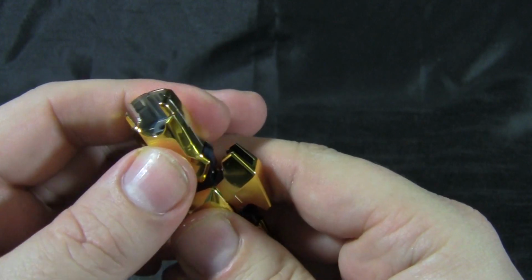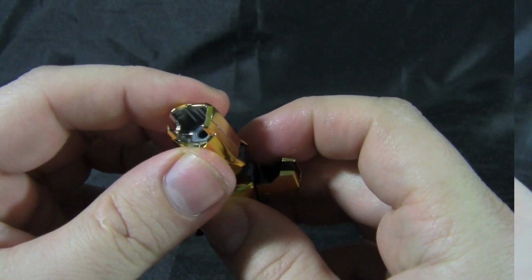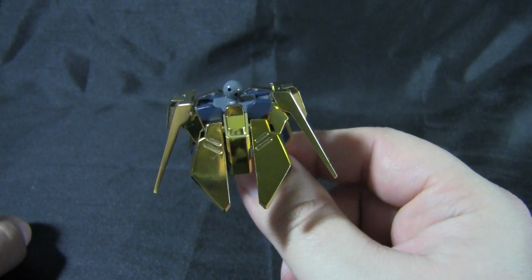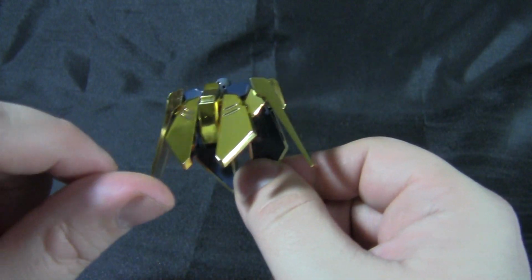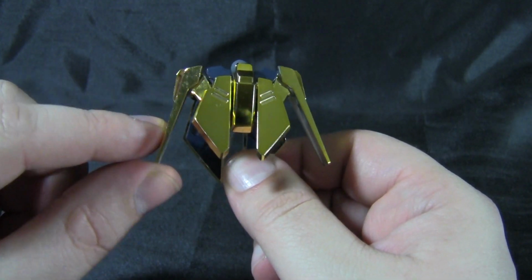It stays in place pretty well. There's not really a problem with it sliding out. I think it's a good design choice there. Alright, so next up is the waist unit, which is looking really good here with the shiny gold and the dark blue poking through from underneath. Front flaps can of course move up and down, as well as the side skirts can pivot on their axis there.